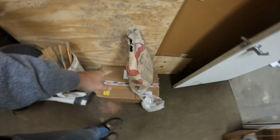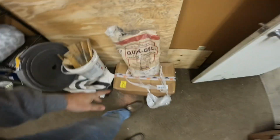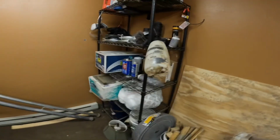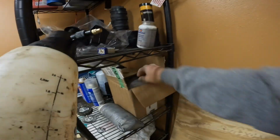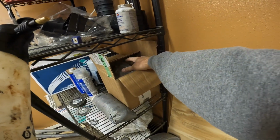And then we got our bentonite. We got one bag here, which is probably half full, and then we got another full one right there. So that's my little room. Is everything I've accumulated and whatnot. These are parts we have replaced, but I just don't throw anything away.